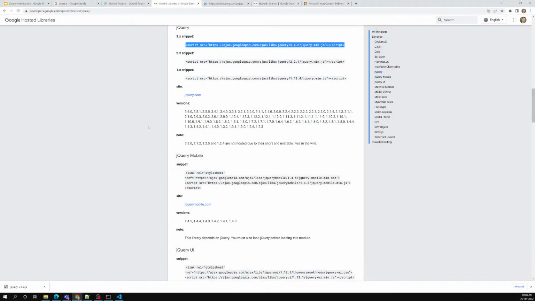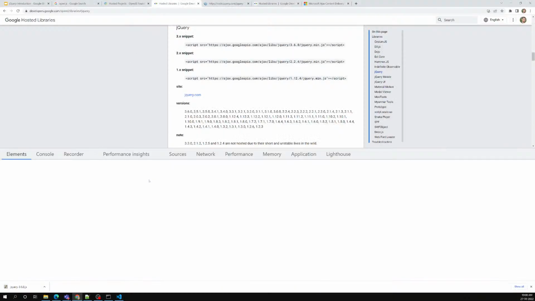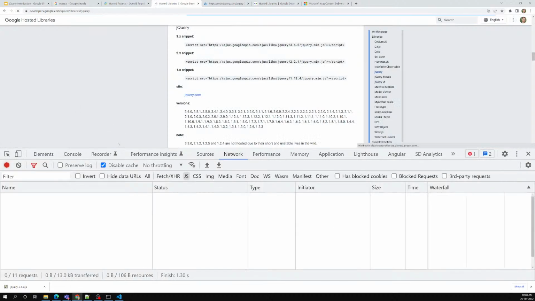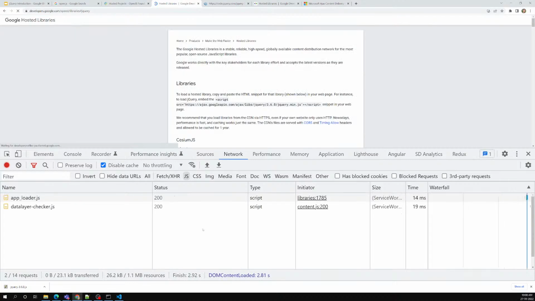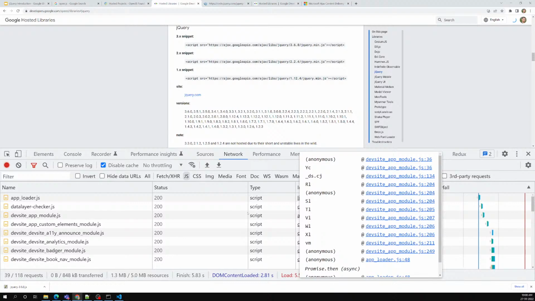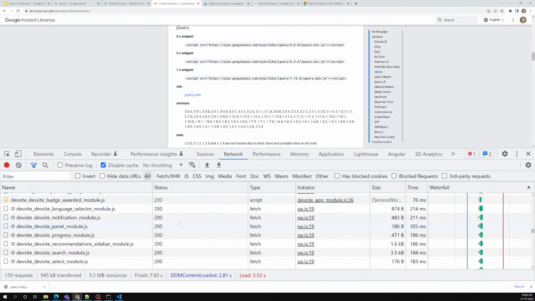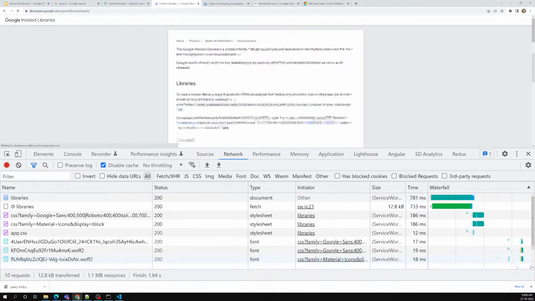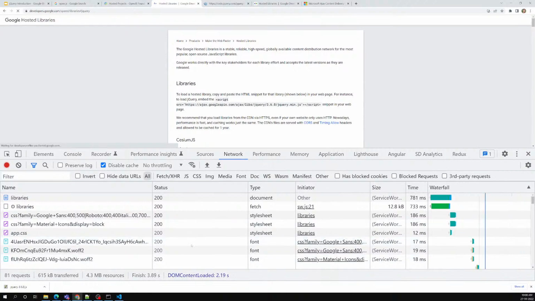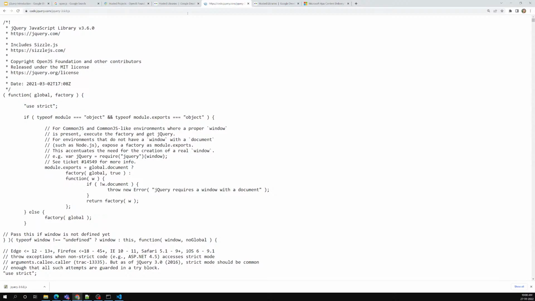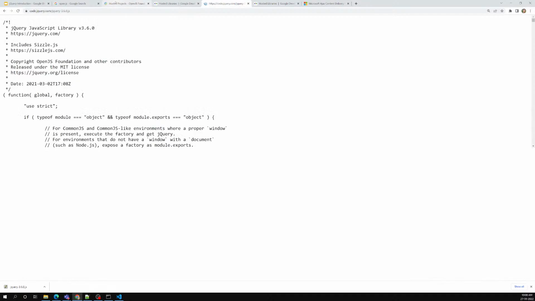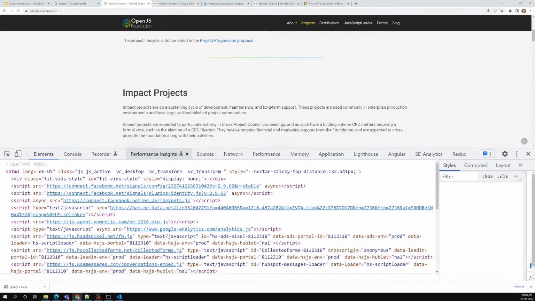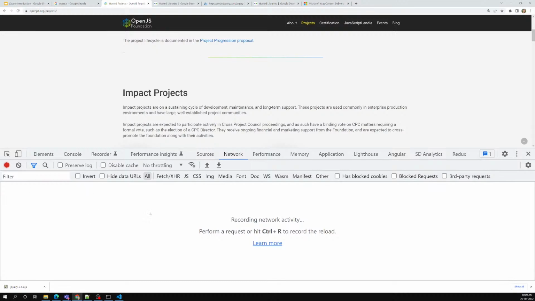For example, try to see this. If I click on JS and refresh it, actually you would be getting the cached files, but I have disabled the cache.